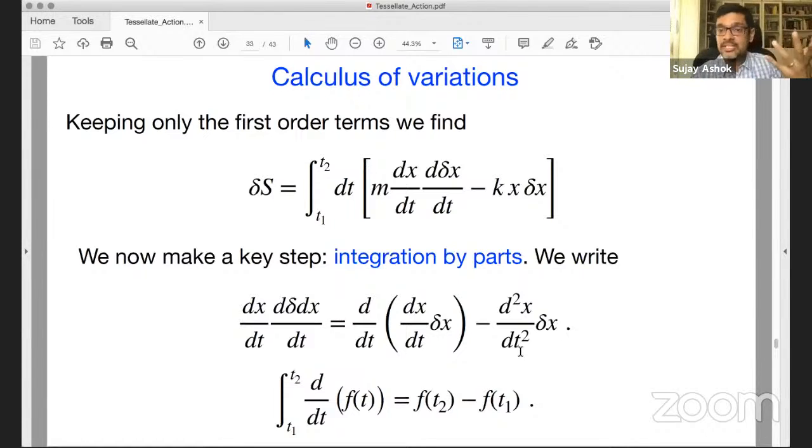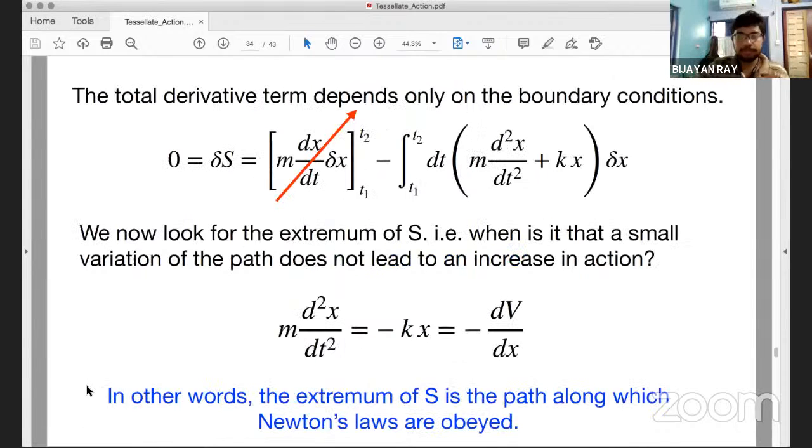By itself, it's useless because this term will still contribute. But my variational problem, my extremal problem, comes ready-made with a set of boundary conditions. Yes, sir. That boundary condition ensures that delta x at the boundaries doesn't contribute. Okay, sir. So is this point clear? Can I go on to tell you why this matters?